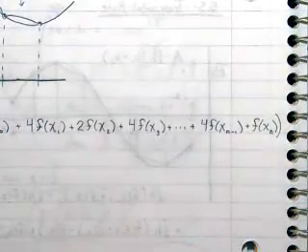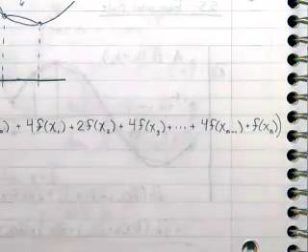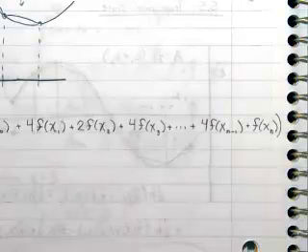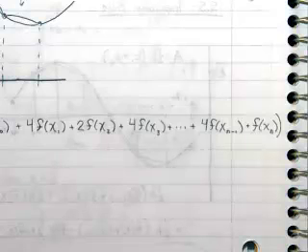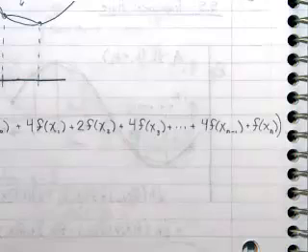So the issue you're probably going to have with this one is being able to play the coefficient game correctly. It goes 1, 4, 2, 4, 2, 4, 2, 4, 2, as long as you need, and then it stops 4, 2, 4, 1. You're done, depending on how many intervals you have.